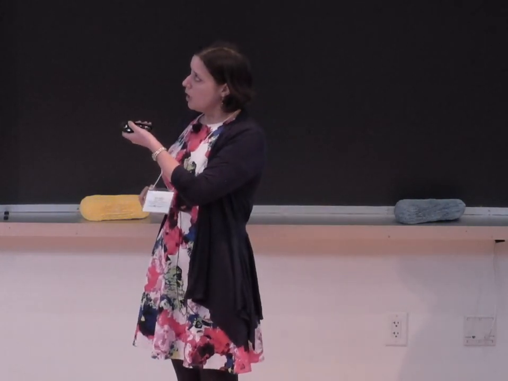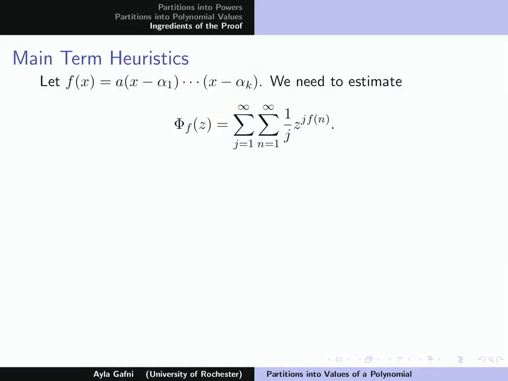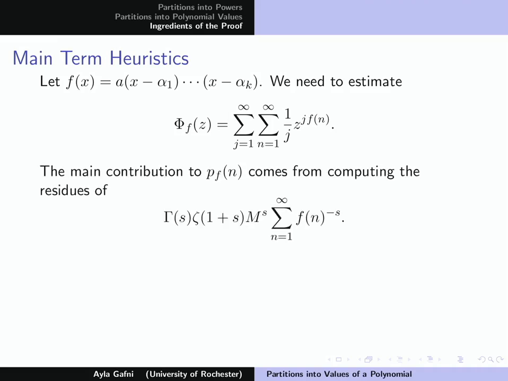But so if you have this polynomial, f of x, then we're looking at this logarithm of the generating function, and this is what shows up in the integrand. And I need to estimate this in order to work with my integral. And so what I'm going to do is take a Mellin transform. And the Mellin transform is going to basically turn estimating this into solving a residue integral. And so the main contribution to Pf of n is going to come from computing the residues of this object here, which is what comes out of the Mellin transform. Don't worry about what m is. It's just some big ugly thing that I condensed because we don't need it here.